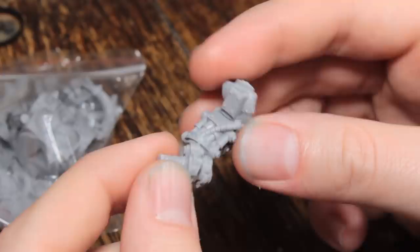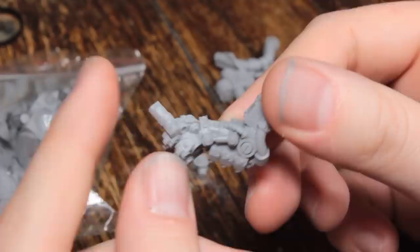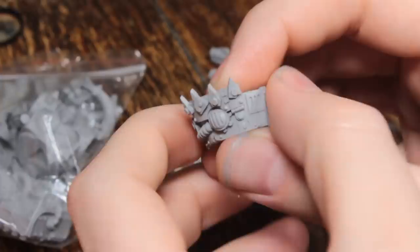The little cogs have nice details. Again, I can't actually find the seam line in this one. I think it's there. But again, the casting quality is amazing. This casting quality is better than Forge World, to be honest. This is chest armor, I believe. Head here. So, very nice. I'll have to wait. I think the torso's in the other bag, so I'll see how that goes together.